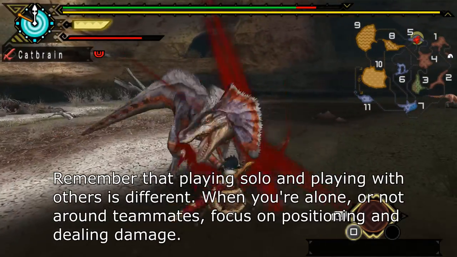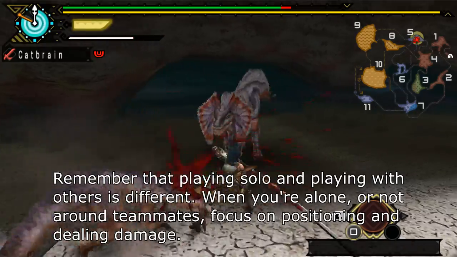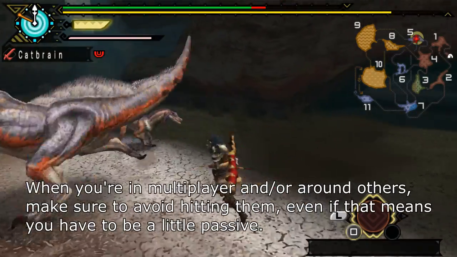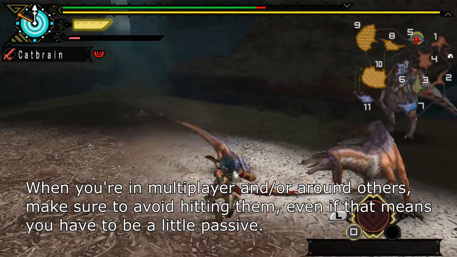Remember that playing solo and playing with others is different. When you're alone or not around teammates, focus on positioning and dealing damage. When you're in multiplayer or around others, make sure to avoid hitting them, even if that means you have to be a little passive.